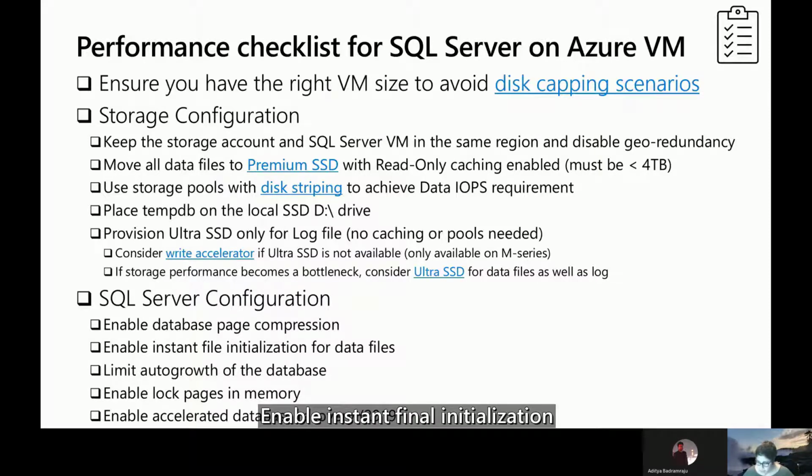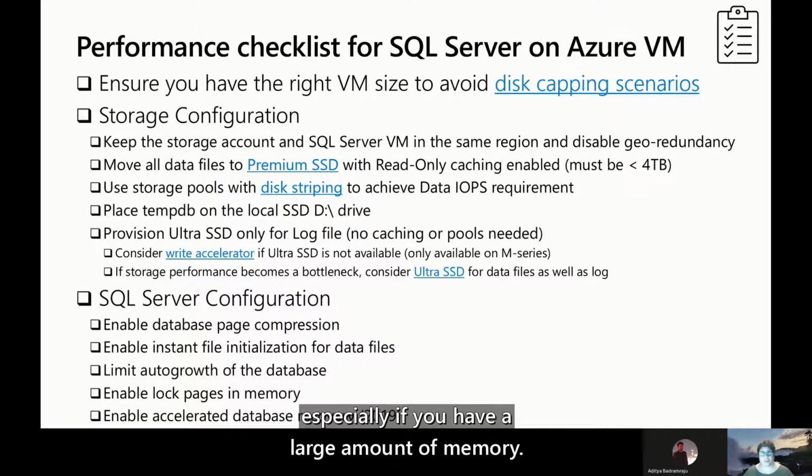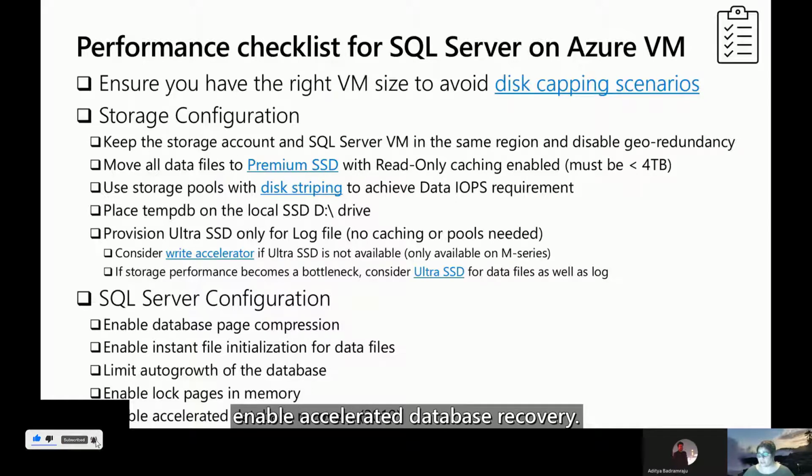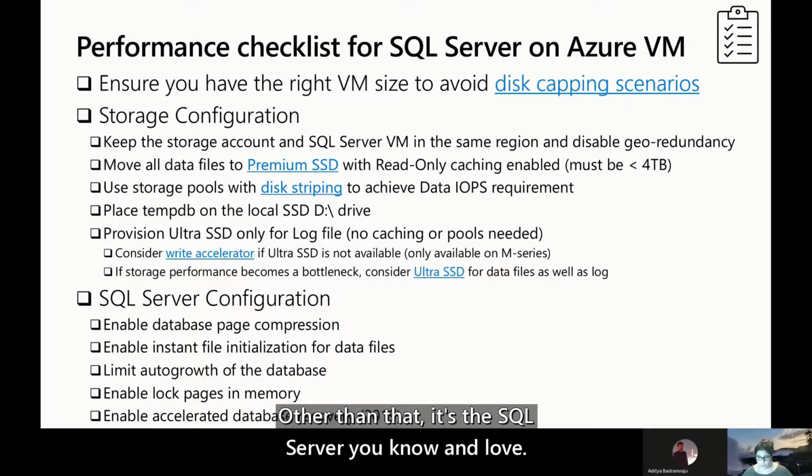Enable instant file initialization for your data files, limit auto growth. Again, anything that's going to generate more I/O, we want to avoid that. Enable lock pages in memory. This is also very important in a VM situation, but especially if you have a large amount of memory, lock pages in memory becomes more important. And if you are on SQL Server 2019 or later, enable accelerated database recovery. Other than that, it's the SQL Server you know and love. It's just running in a different environment.